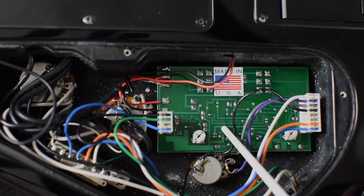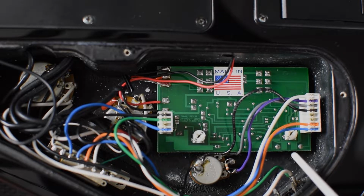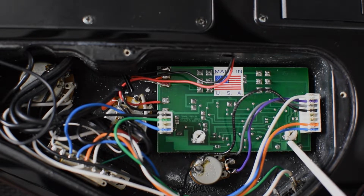This is the circuit board at the heart of the sustainer system. You'll find the sustainer system's trim potentiometers here. A trim pot is used to make semi-permanent adjustments to a circuit. This trim pot adjusts the output volume of the neck pickup, allowing you to match the output level of the neck pickup to the other pickups installed in the guitar.